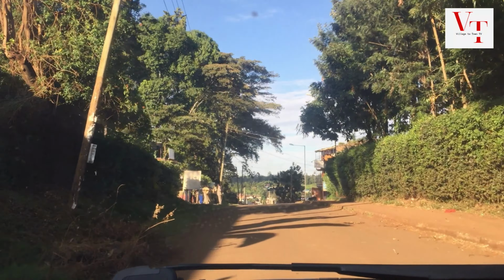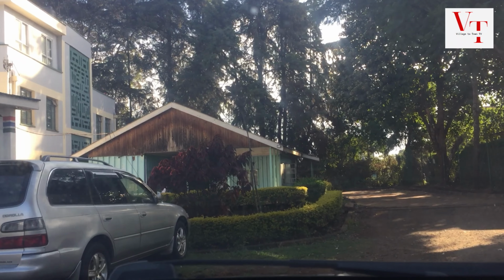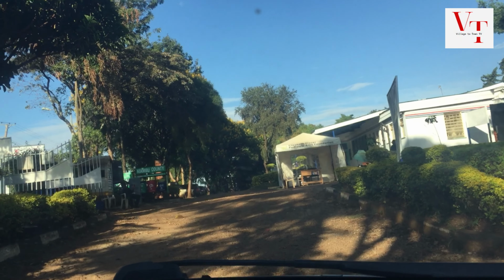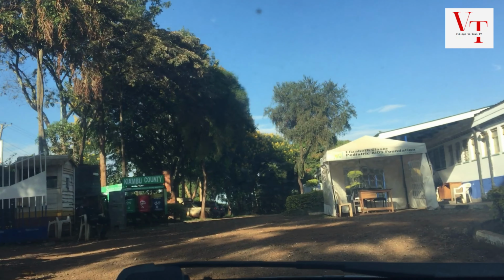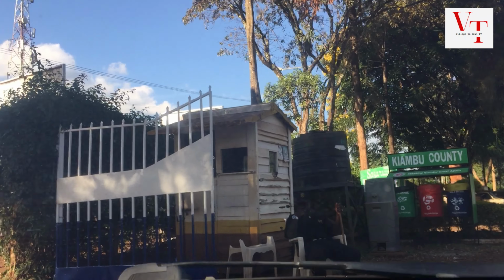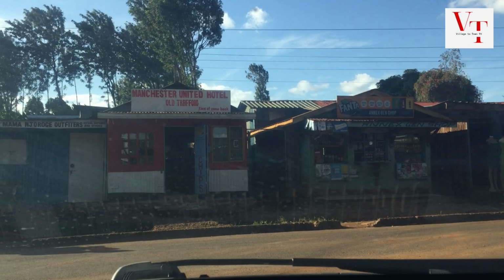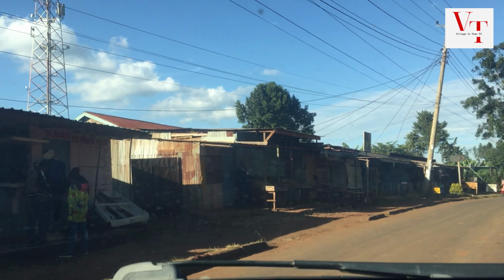Let's leave politicians and their dirty games and quickly check out the numbers before we hit the town center and see how businesses are faring in this side of the country. Currently, the town has a population of 184,000 people, which I find kind of crazy. It's actually higher than most constituencies in Kenya, including some in Kiambu, such as Gatundu South and Githunguri constituencies, which we visited in our last video. You can actually go and check on YouTube.